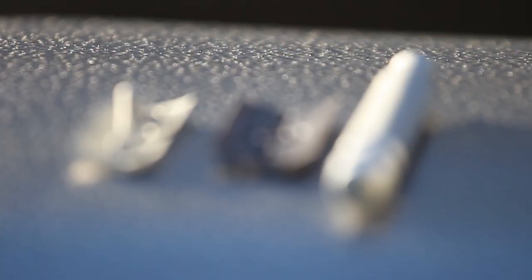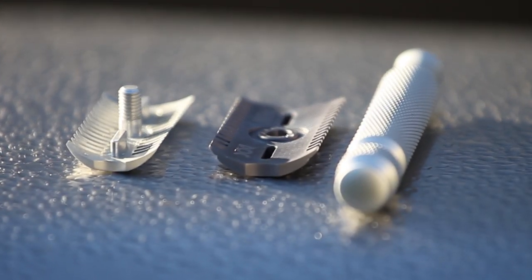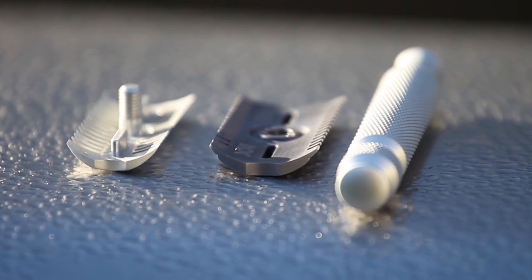If you were to compare this to a different aluminum, say one that's like a 60-61, it's a lot softer, it's not as durable. The 7075 really makes it a hard, solid piece. It's just crazy how light it is, yet how solid it is, and it is definitely the most unique looking razor I have in my collection.